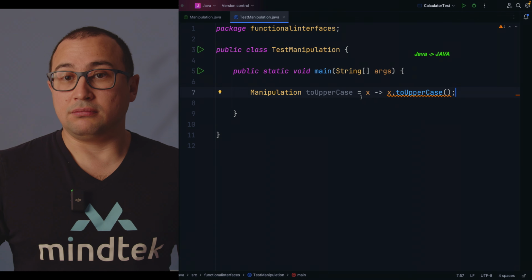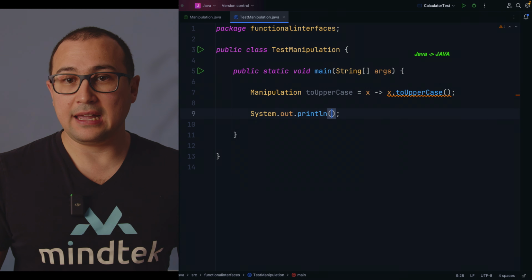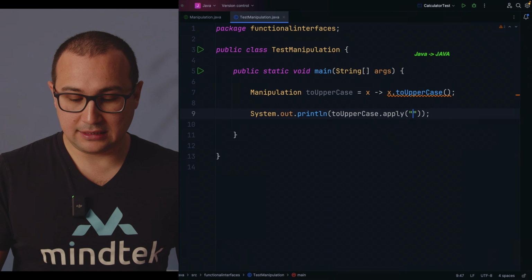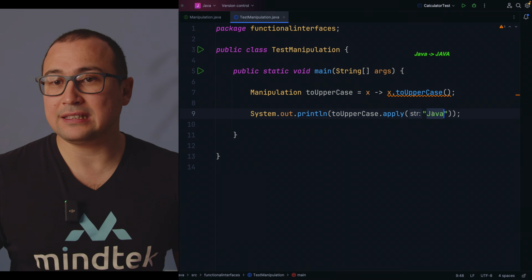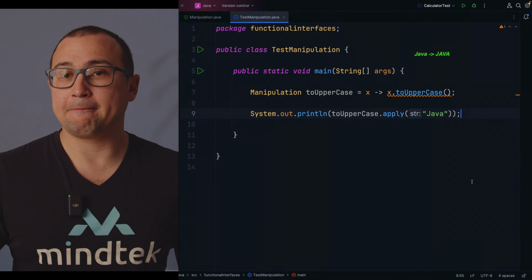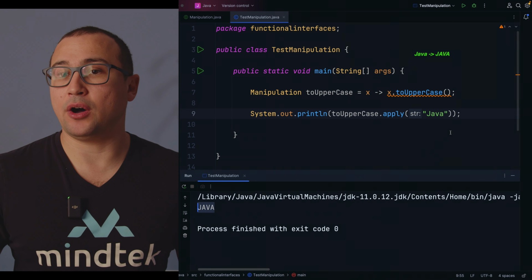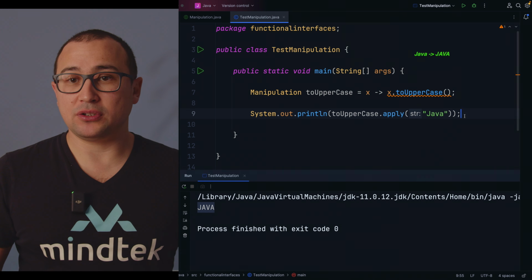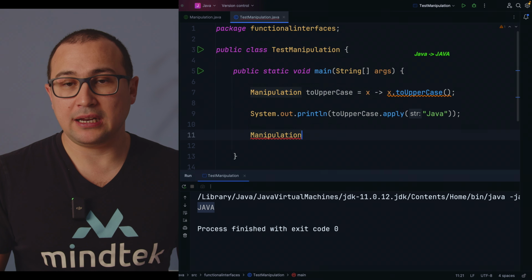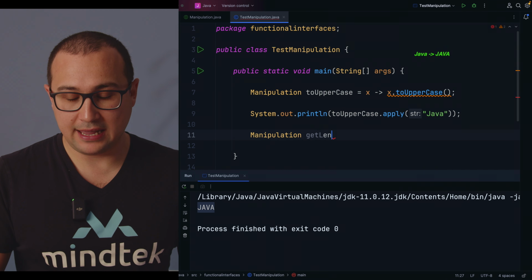So this way we will have an output in uppercase: toUppercase.apply, let's say Java. It will take this Java, convert to uppercase, and will return this. Yep, we got the right output. Now, I want to have another manipulation, and I want to call it getLength.